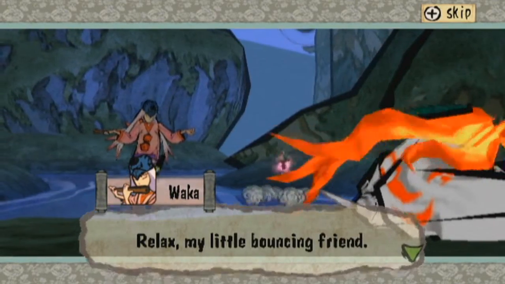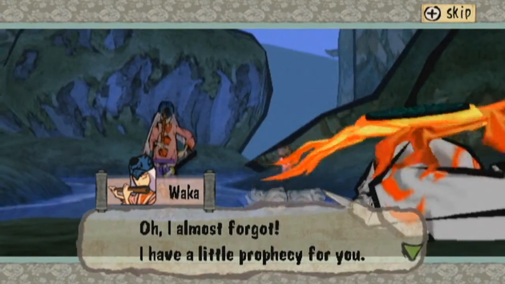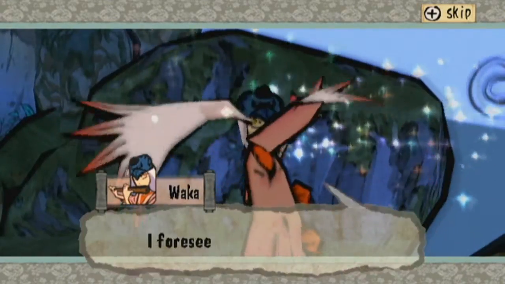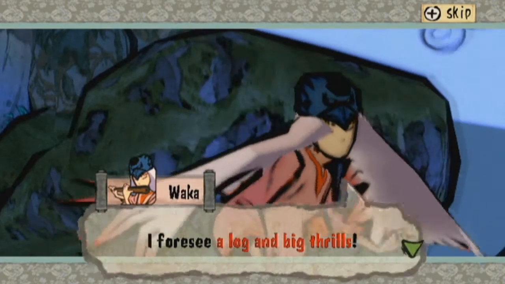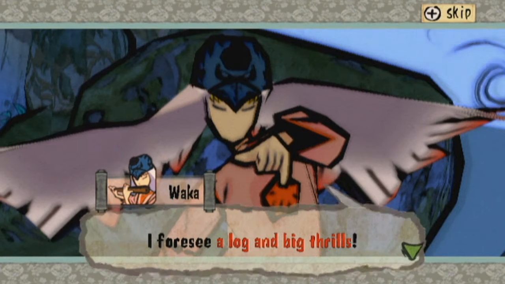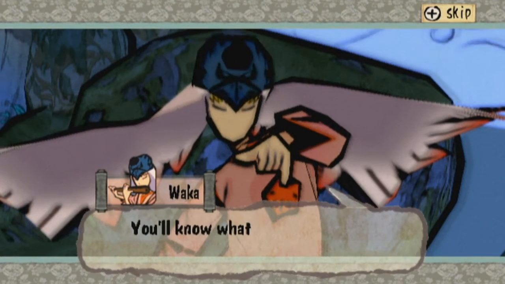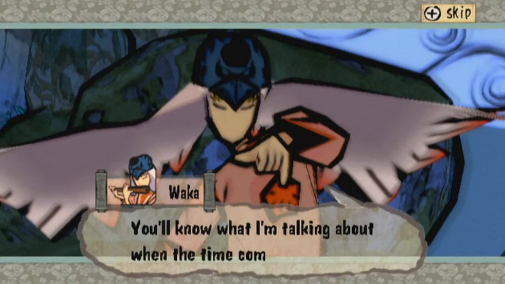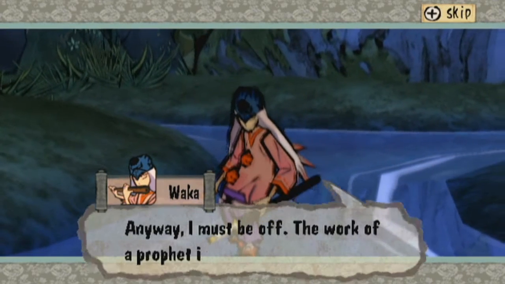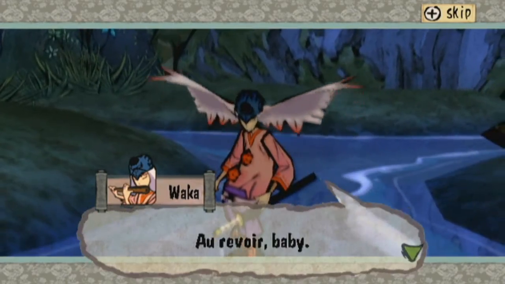Relax, my little bouncing friend. Oh, I almost forgot. I have a little prophecy for you. I can see into the future, you know. I foresee a log and big thrills. Oh, snap. Look his hand sign there. You'll know what I'm talking about when the time comes. Anyway, I must be off. The work of a prophet is never done. Au revoir, baby.